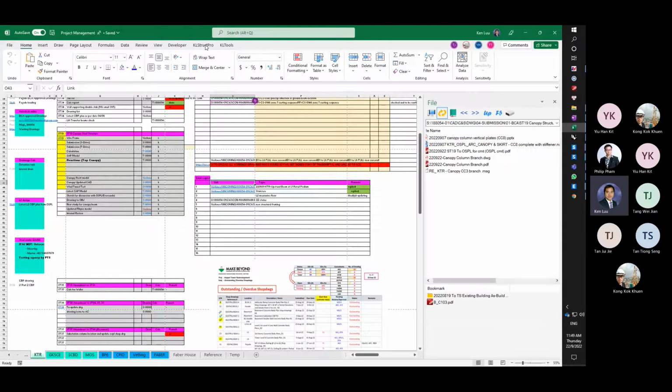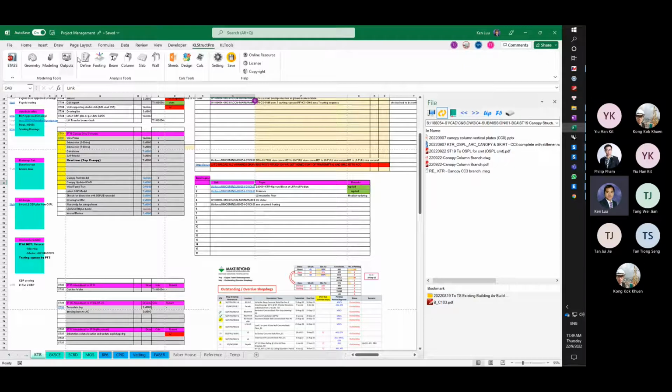So the new software, if you install, you're going to have a new tab, so you can also keep the old version of the software. So I recommend everyone, because in our group we have two versions. The old one we have been working on in the previous project, so you can keep it, but it's just a matter of the format. You can change to use the new one, but it will affect. If it takes a lot of time, you can just use both versions at the same time.